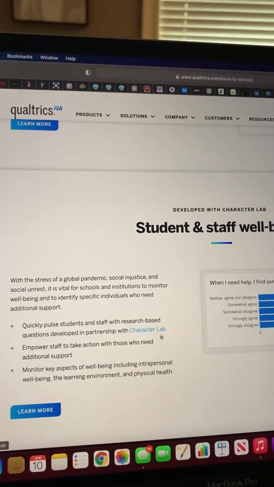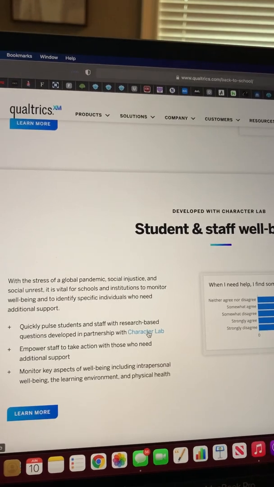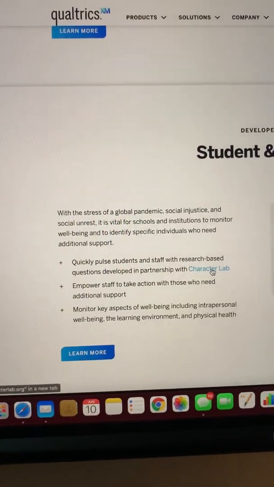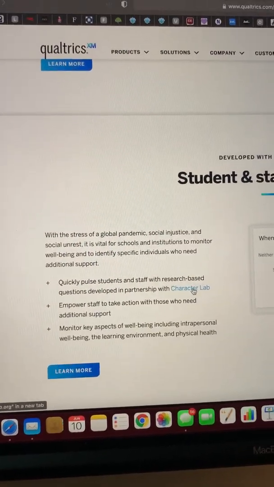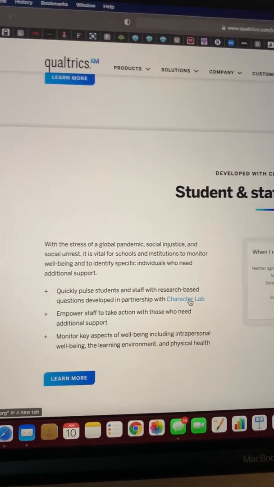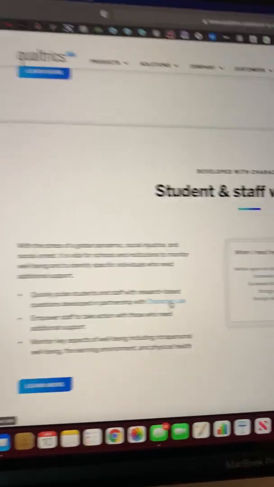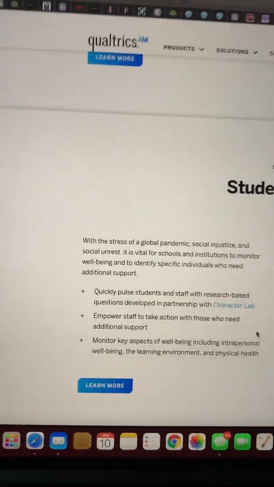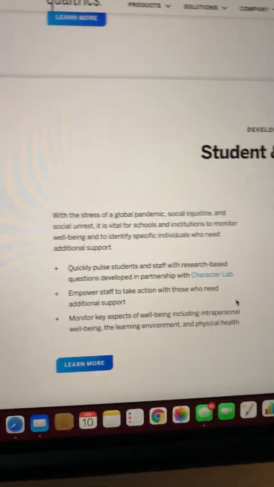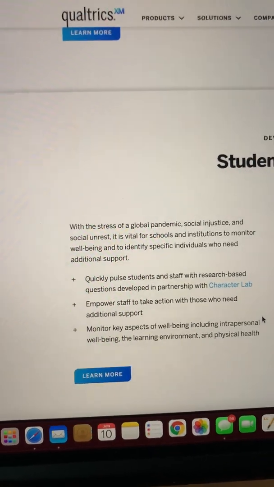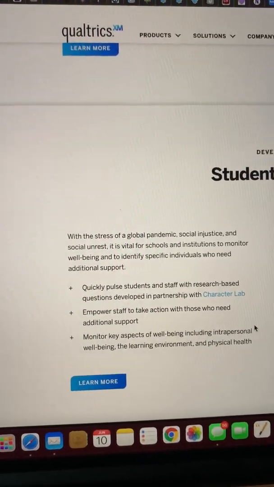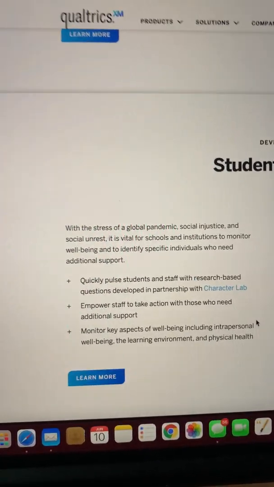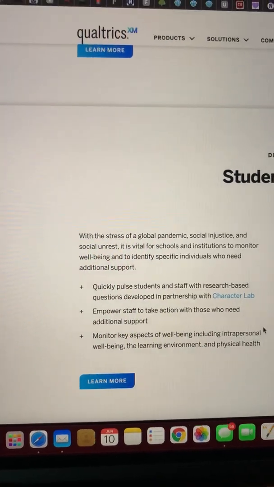And then there's this thing called the Character Lab. I'm not going to dig into this right now, but I'm going to assume that the Character Lab is going to be some sort of a score, something where our kids are given what appears to be a certain type of survey. And just full disclosure, I have no validation that Pasco County Schools is going to use this product in this way, but we definitely need answers, right?